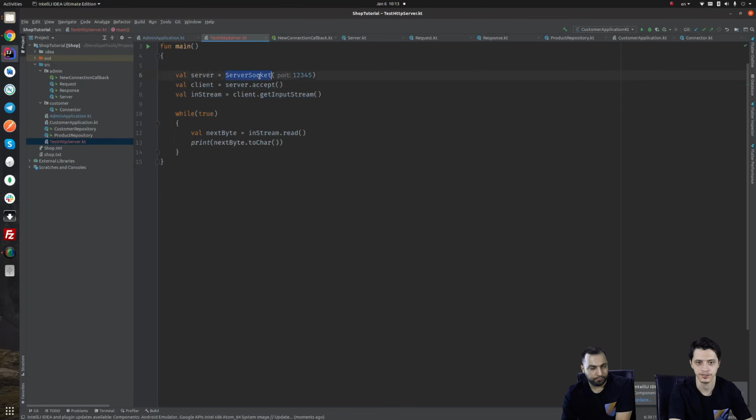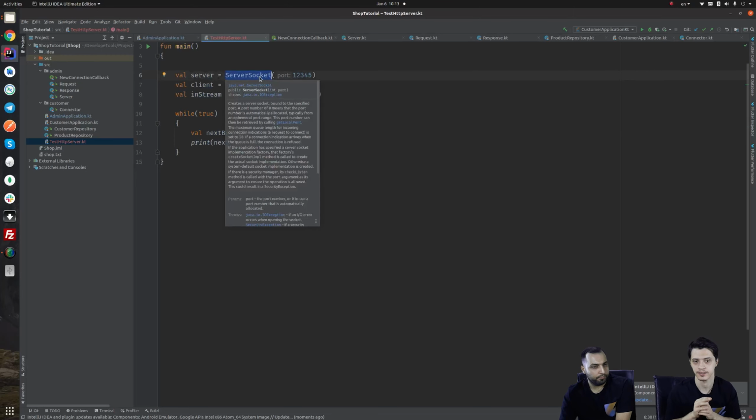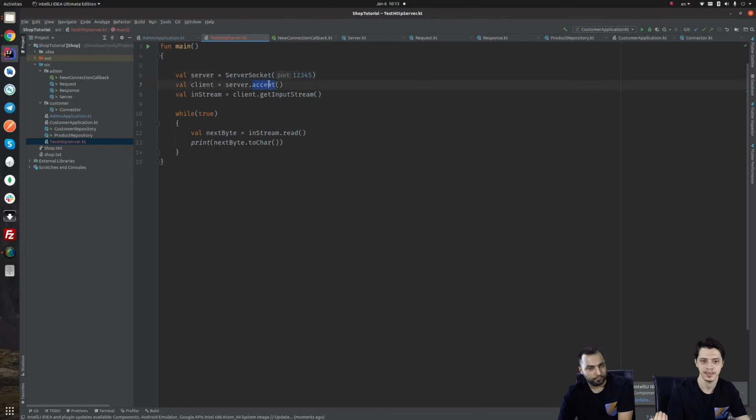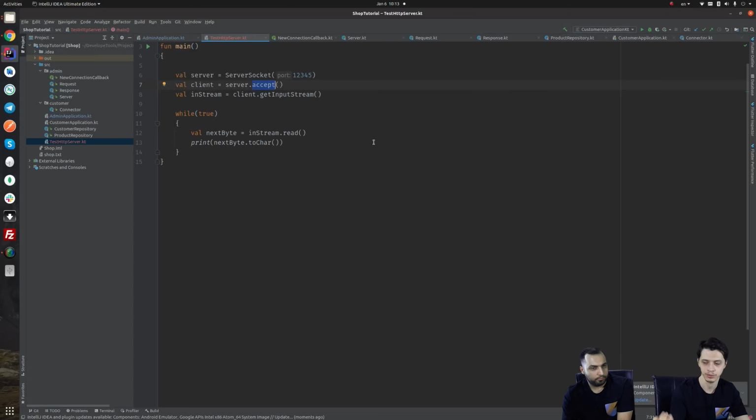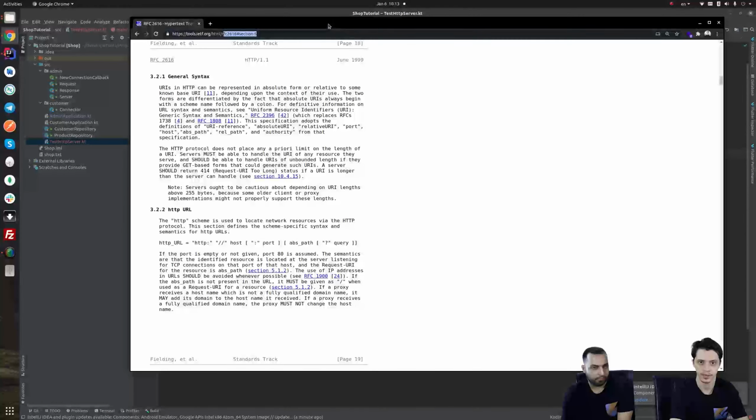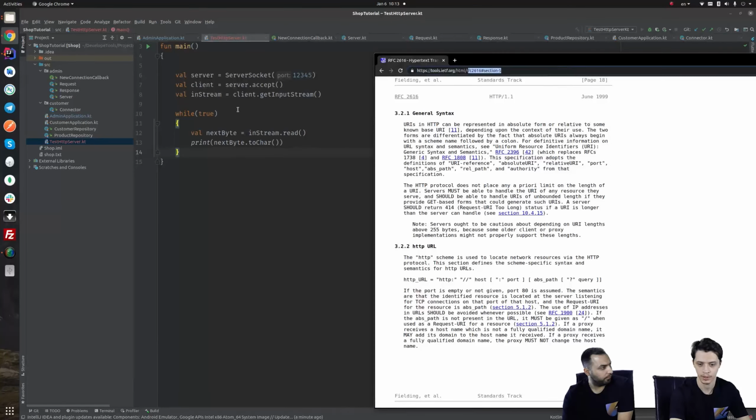So we are creating a server socket which will be listening on port 12345, and then we will accept an incoming connection. After the connection has been made, we will get the input stream of that client, and we will listen to everything that comes from the other side, and print it here. So I run it now, and I will try to use this browser as the client to my own server.